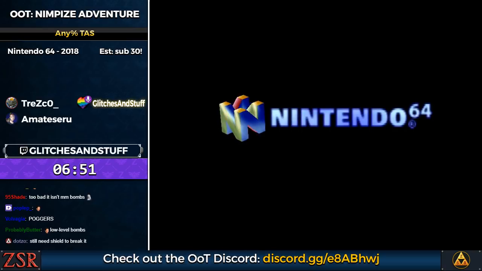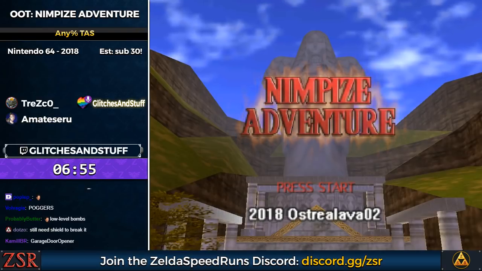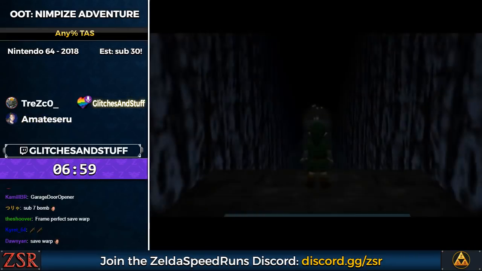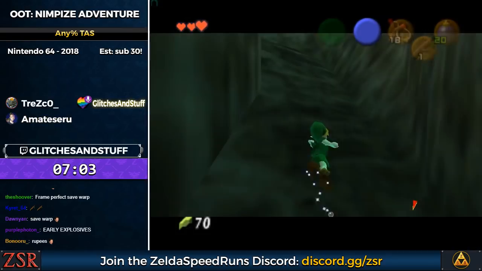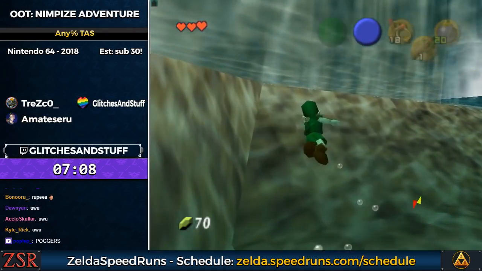That's what a save warp looks like in a TAS on the Jabo plugin. So by the way, you're using Jabo, yeah. Yeah, I had to use the Jabo video plugin, which doesn't look as good as other ones like Glide, but unfortunately it was the only plugin I could get to not crash.